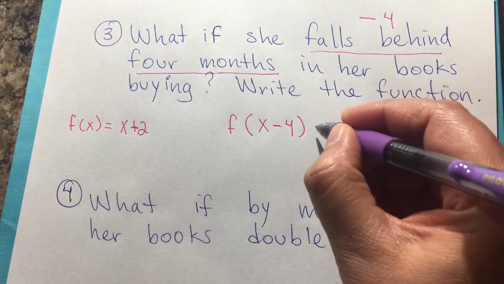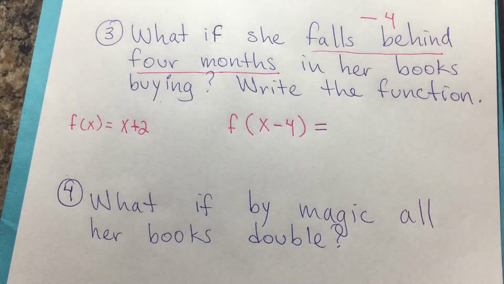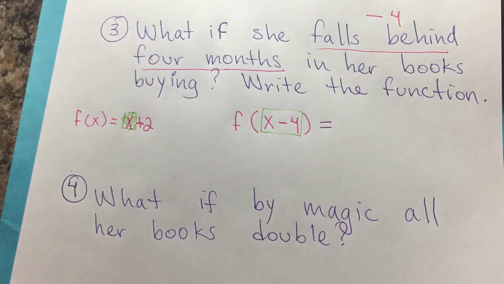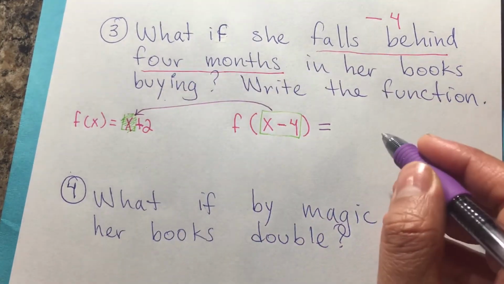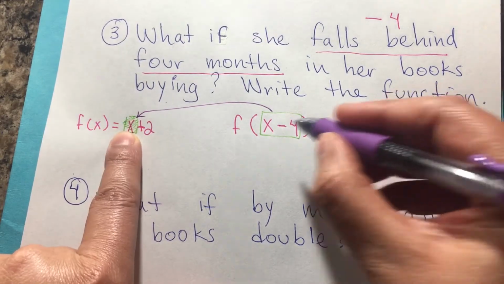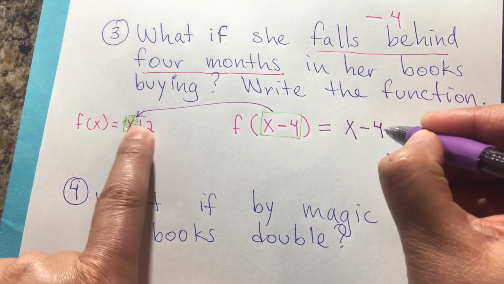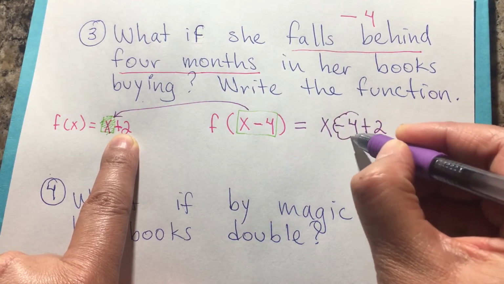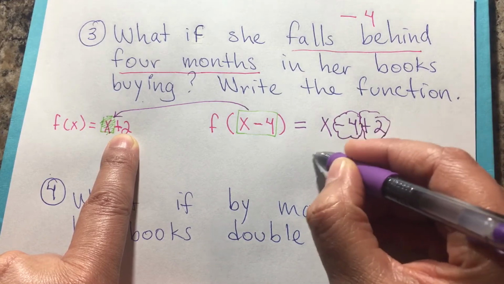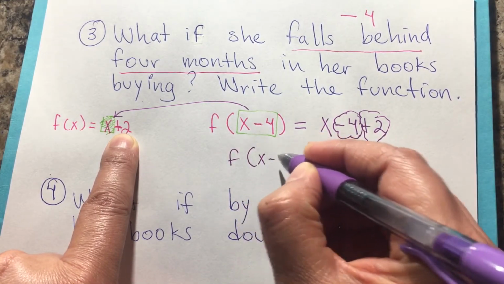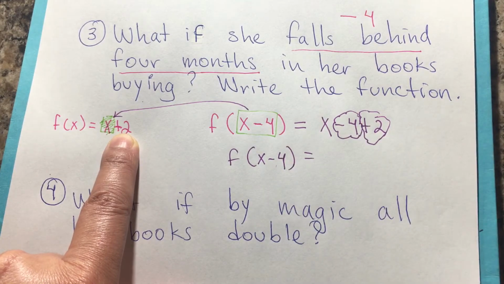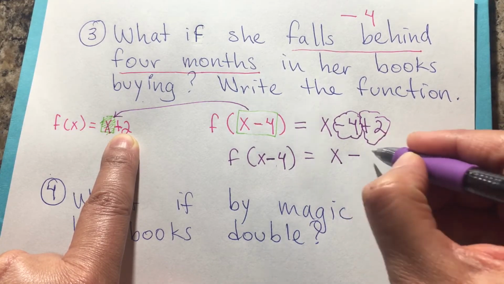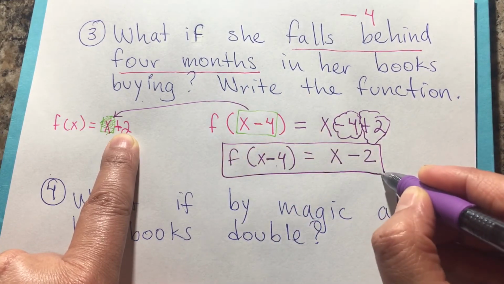And so, what does this mean? Again, that means that we're going to get whatever is inside of the parentheses, get x, remove it, and we're going to bring that in there. Okay, so we're going to get this, but instead of x, x minus 4. Plus 2, we just bring it over. And then in here, we are able to simplify. So we combine like terms. And so f of x minus 4, this is just to bring it down because it's just notation. Es parte de la notación. Equals x, negative 4 and positive 2 is negative 2. And so that's my answer. Okay.